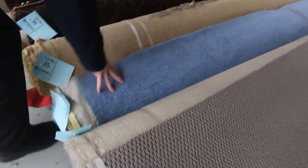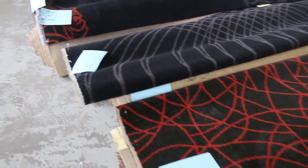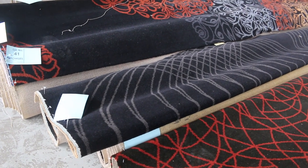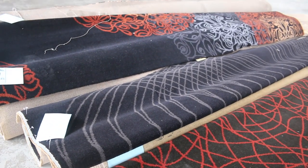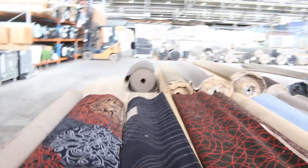Working our way through, we've got some nice blue wool twist pile and into the pattern carpets also — have a look at these ones. Not a lot left here, so if you've been thinking about it, jump on it before it disappears. This carpet normally retails at $220 a metre and we'll be clearing it out from $60 a lineal or broadloom metre, being 3.66 metres wide. Great value there on the pattern.